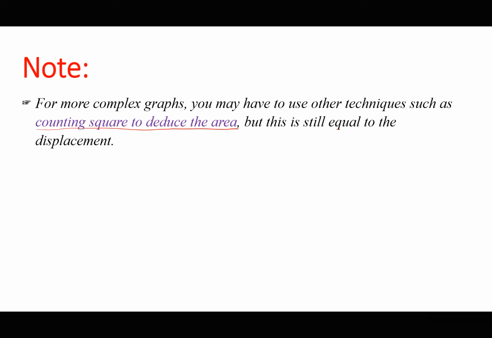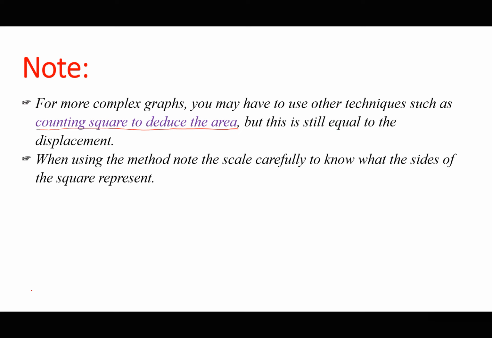You may be forced to count the squares, especially if the shape is not regular. Many times, if the examiner wants you to count the squares, the shape is such that the number of squares to be counted is smaller, or the shape is such that you can come up with other shapes. So when using the method, you may need to note the scale.